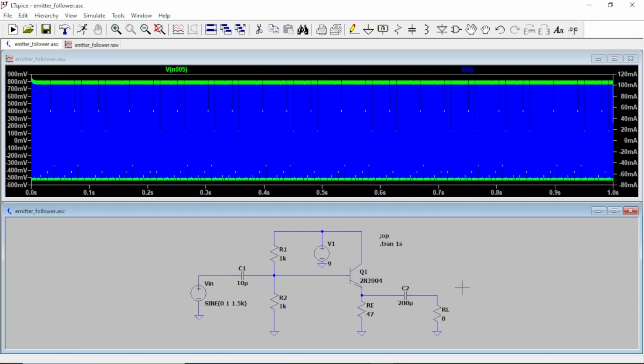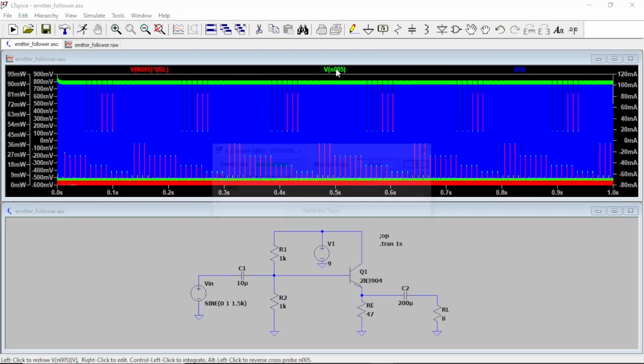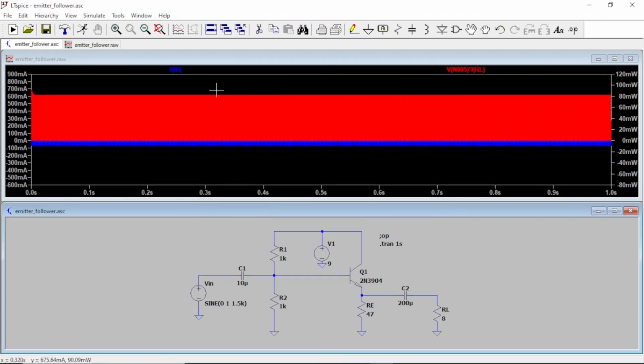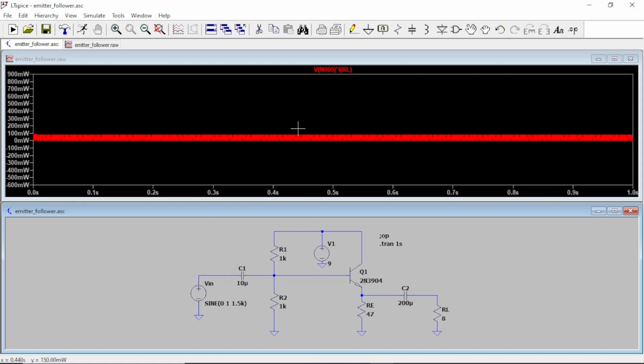So the power, you press Alt and then left click. That gives you the power. So let's get rid of the other traces. And if you want to know the average, you just Control left click on the name of the trace.